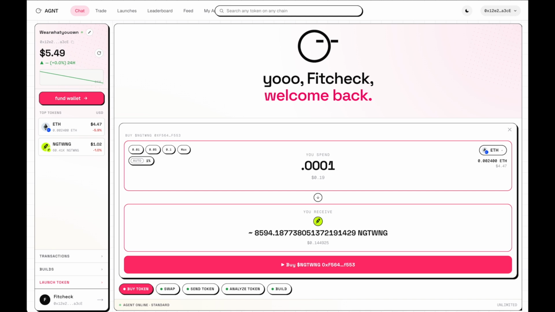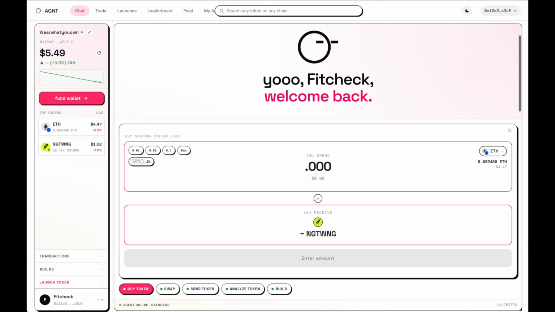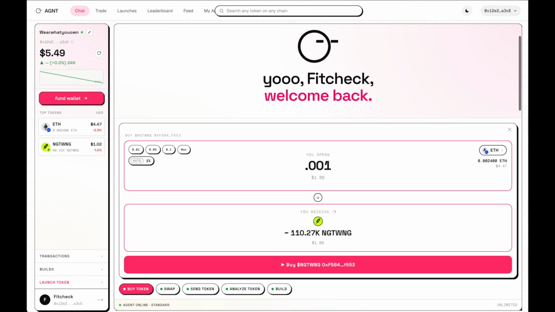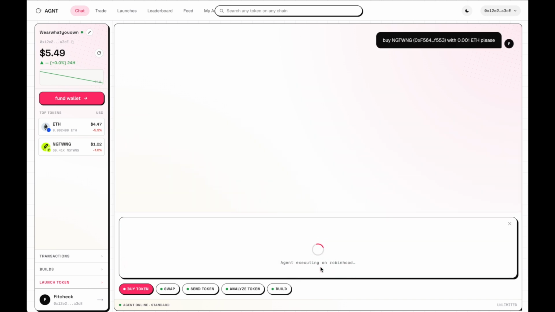Now, on the main page, since I have the token over there, if I want to buy some more, I just click on it. It'll bring it over. Basically, put in how much I want to buy, hit purchase, and that's it. It takes a little bit of time, really just some seconds, and it'll show the confirmation for what I just did, and we're in business.